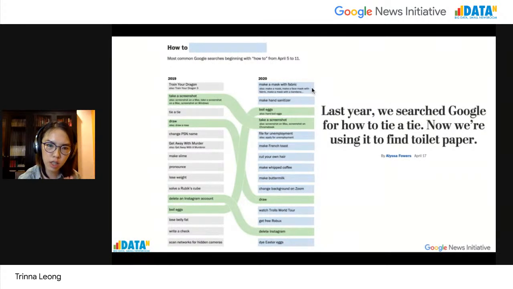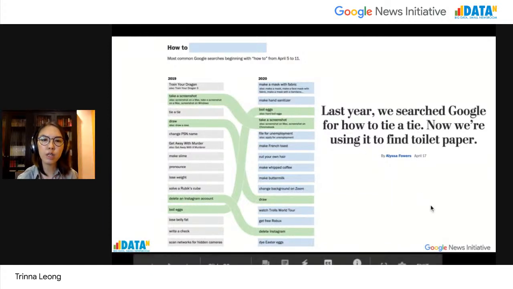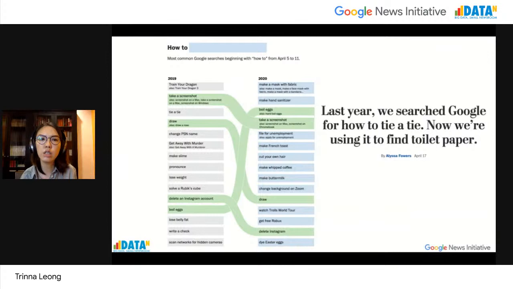So these search terms that people look for on Google now are, how do you make a mask with fabric? How do you make hand sanitizer? And this is very interesting because it's also adaptable to your own sublocal region, because you can narrow down, as you can see earlier, the search trends according to country. And so if you're in Singapore, you could put in, how do people search for keywords in Singapore a year ago and now? And I bet that would have changed dramatically.